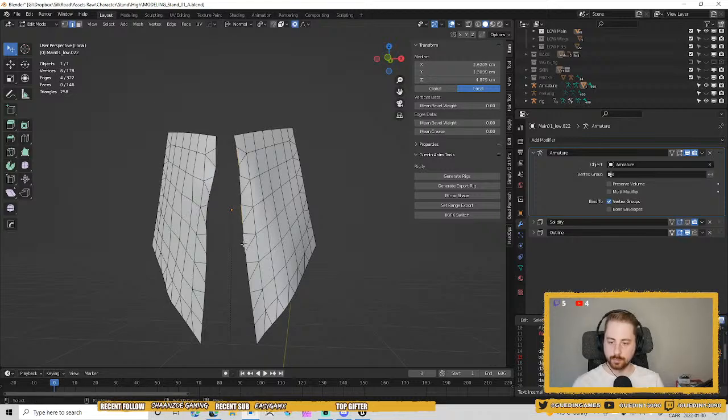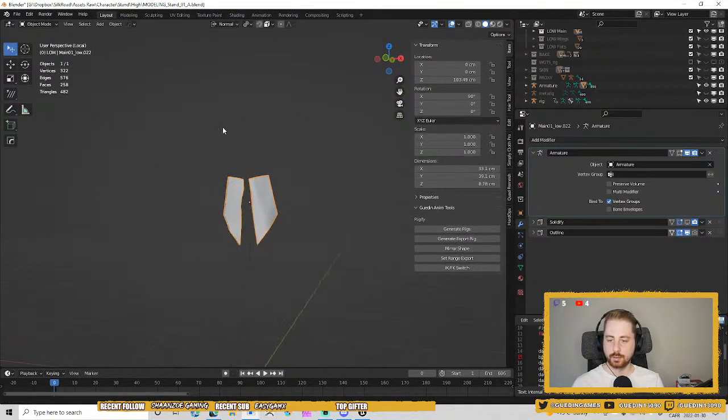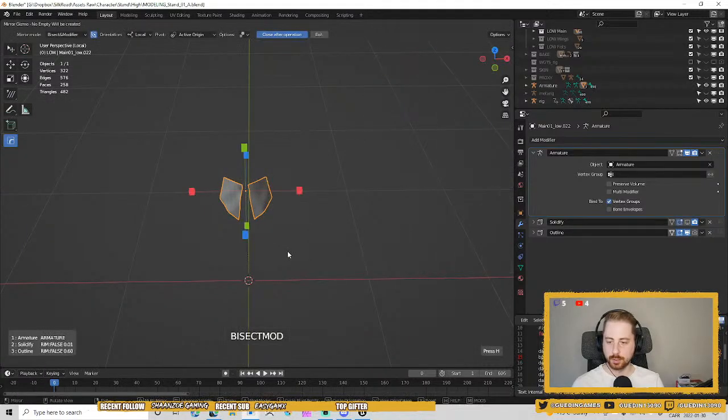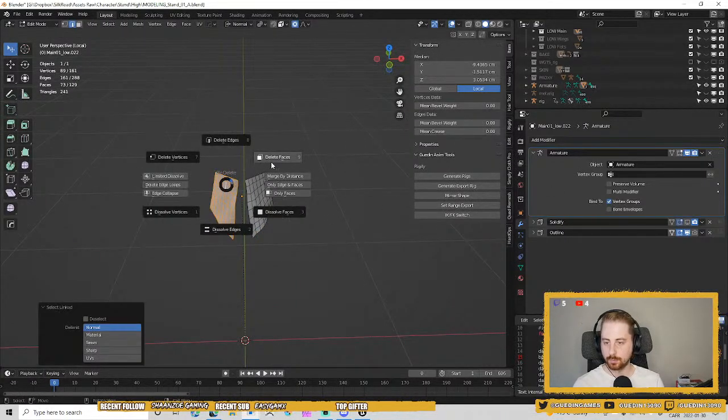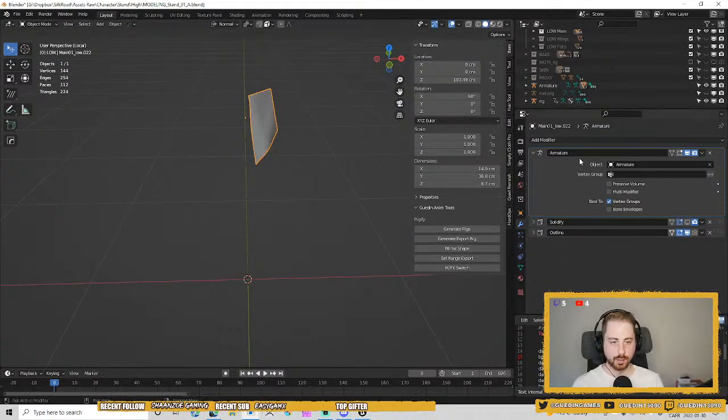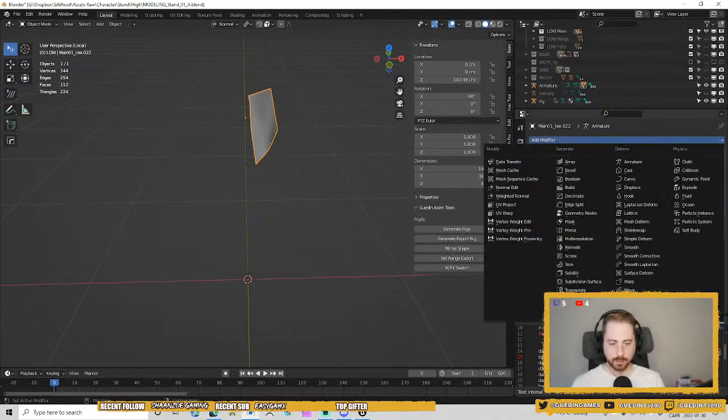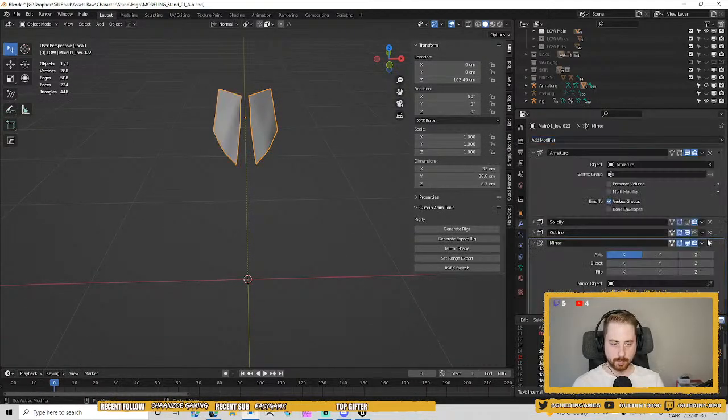So first of all, let's do this clean. Like this, and we're gonna mirror it. It's gonna be easier to work with something mirrored. Let's go with the mirror modifier.